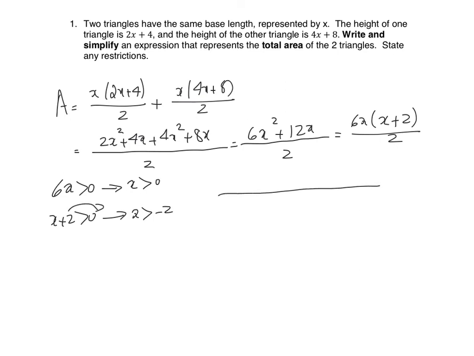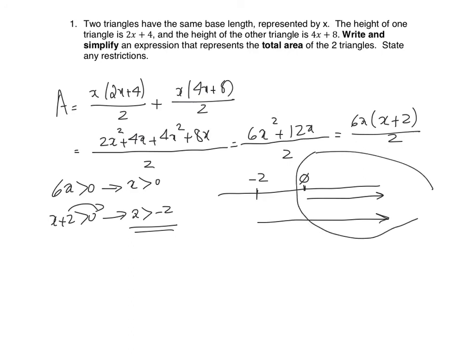Now, if you look at the number line, this means x has to be greater than 0. So if this one represents x equal to 0, everything to the right is the answer. The next one, which is this guy, says x has to be greater than negative 2. You can see that the common region is everything which is x greater than 0. So the answer, the restriction, is x has to be greater than 0.